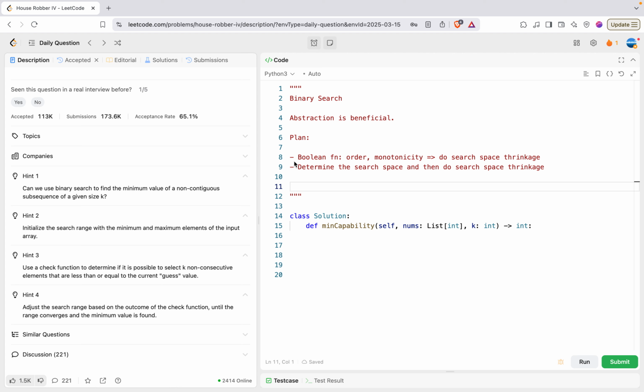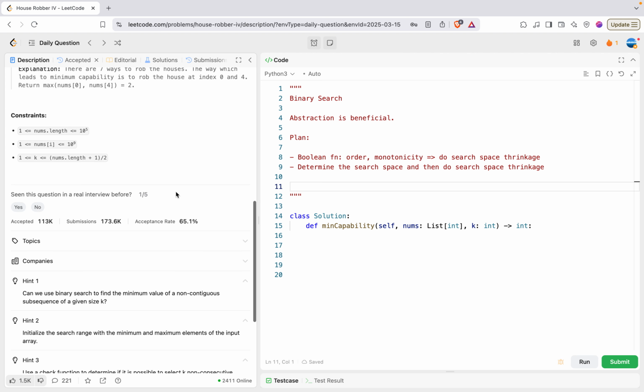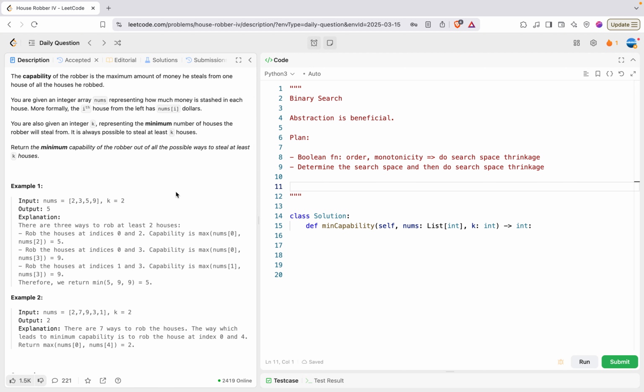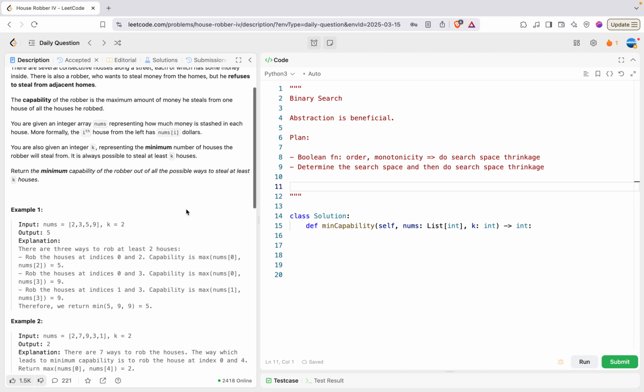For this problem, if you have a chance to look at other videos in our playlist for binary search, you should see that a certain level of abstraction is necessary to understand an algorithm, especially if you want to understand it at a higher level, right? Here I'm not going to walk you through an example, but maybe I will do some print, but you need to be accustomed to abstract thinking.